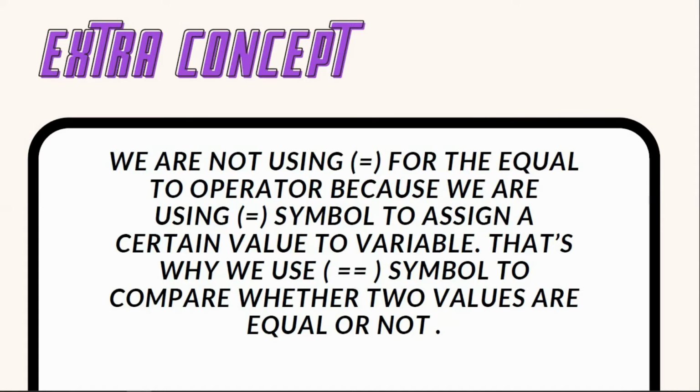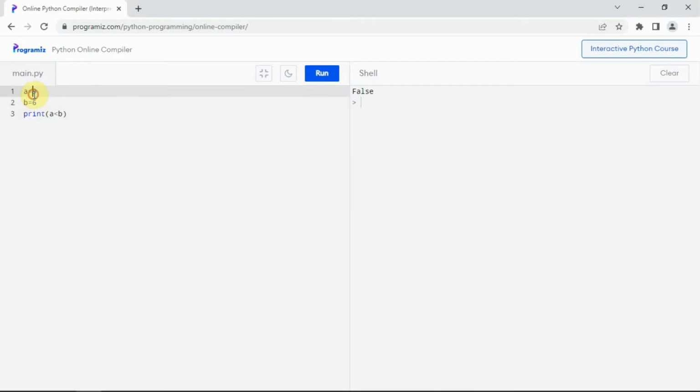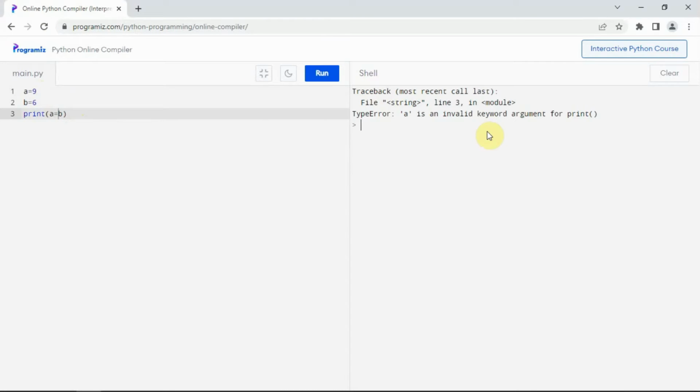That's why we use two equal symbols to compare whether two values are equal or not. See here, we used the equal symbol to already assign the value 9 to the variable a. That's why we can't write a is equal to b like that. We'll just try it. As you see, it gives an error. That's why we need to use two equal symbols to compare the values a and b.